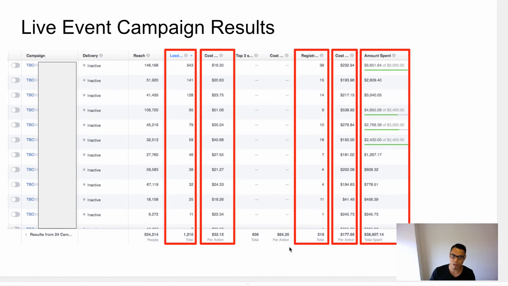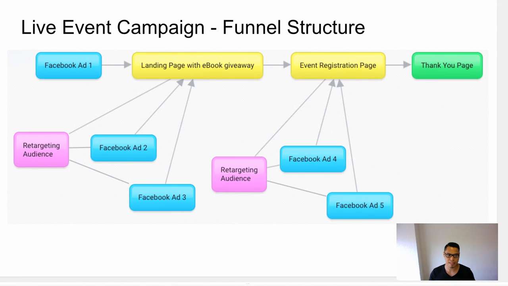With this client, the reason they're happy is that they have a good show rate. When they do live events, they have a good show rate, and when people show up to the live event, there is a higher chance they can close the deal on a training package of around $5,000 to $6,000. And in the back end, they also sell real estate properties. So that's pretty much this campaign and this client, and these are the results we got using this particular strategy.